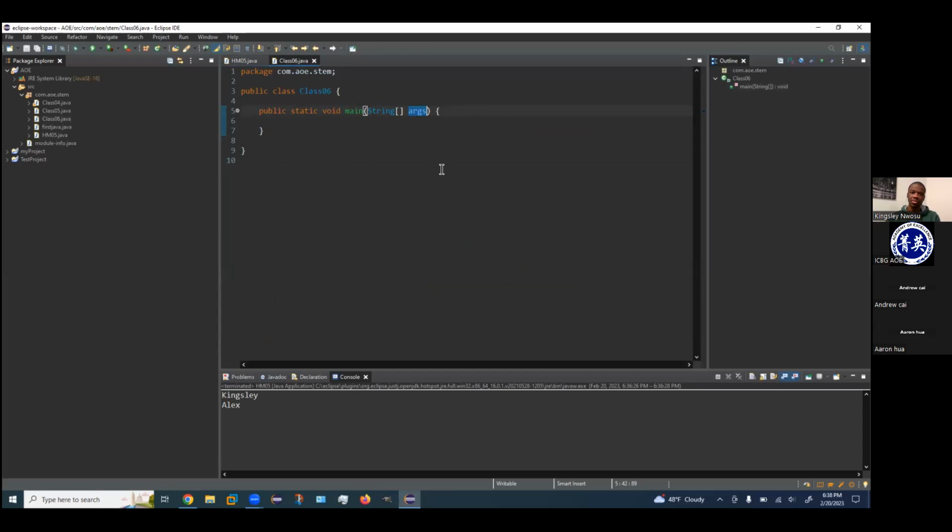Yeah. So this is more relevant when we're running Java from the command line and we give it arguments to start off with. And there are ways that you could take in the arguments that someone puts into the main method. But since we're using an IDE, it's not as relevant to us. All right, I hope that answers that question.